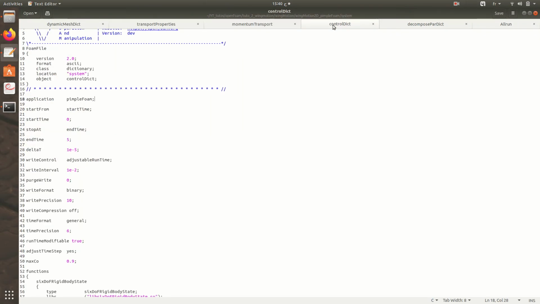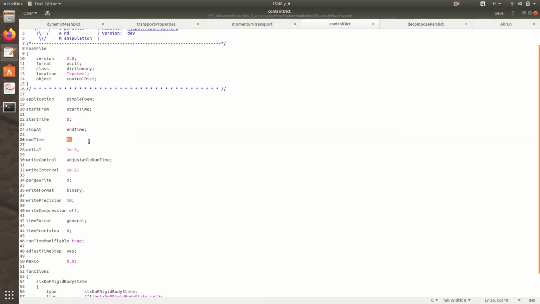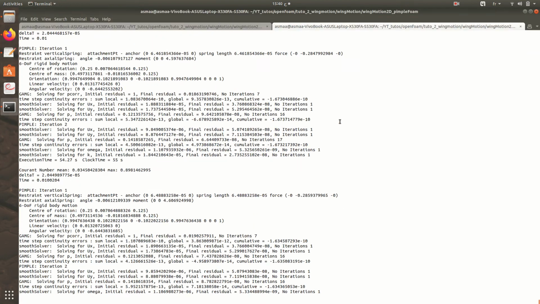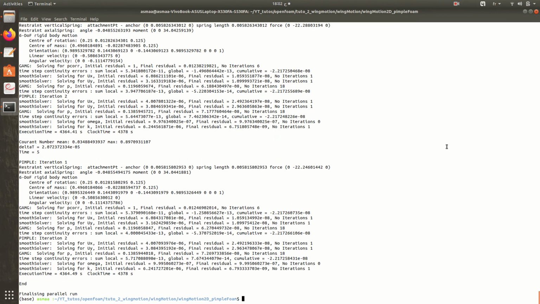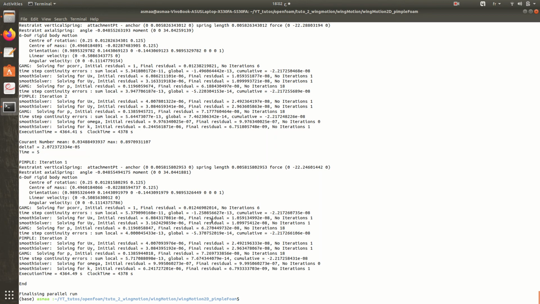It will take a while because it will run until 5. With this delta t, I imagine that it will take some time. So now it's done. We have the end time equal to 5.